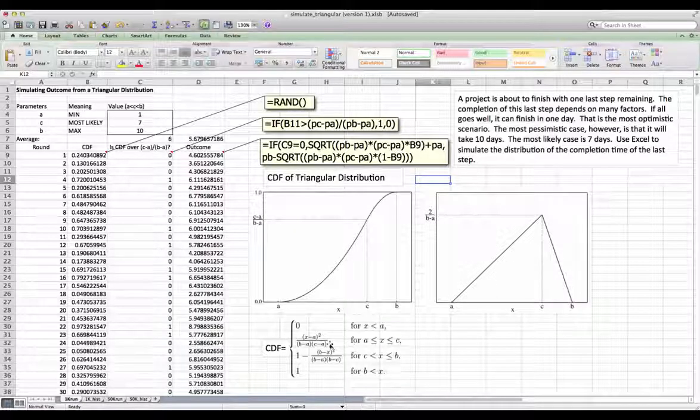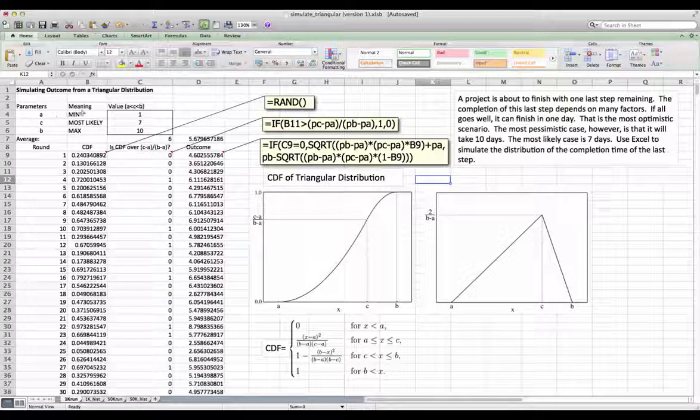We can do some reverse engineering: if you give me the CDF, I can figure out the X. And that's the key in terms of simulation. So what we will do is use Excel to draw a CDF number, again using our familiar rand function, and then based on this number, work out the exact X, and that's how we will draw from this distribution.